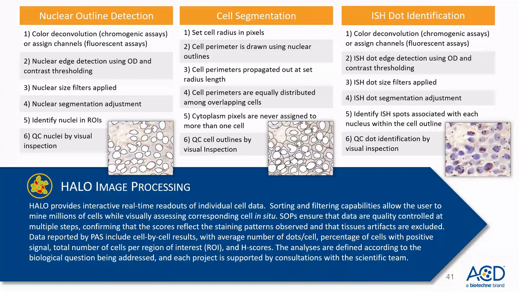This is an overview slide of, as you can see, the basic nuts and bolts of the Halo software, how it works, and it works, again, quite similarly to what we actually would do with CellProfiler. So all software platforms have a lot in common. The capacity differences are usually related to what size images that platform can handle and the various bells and whistles you can get out of the analysis.